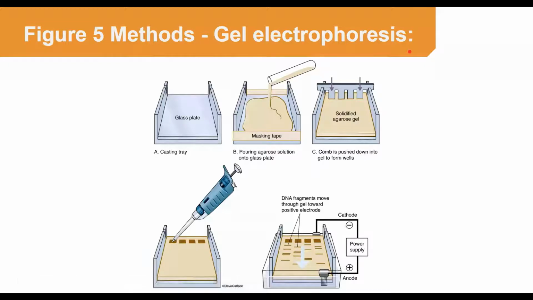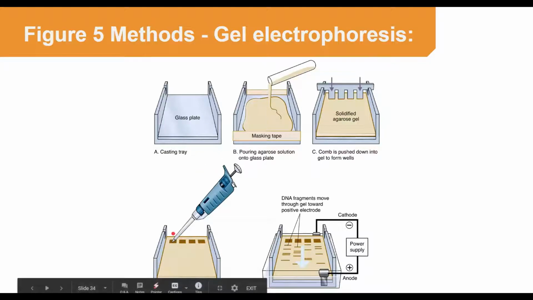I'm sure many of you have become familiar with gel electrophoresis over the years, but I want to go over it again just to make sure everyone has an understanding of this procedure. If you were making your own agarose gel, the first thing that you would do is pour agarose solution into the electrophoresis setup. And you would then use a comb to create wells into the agarose gel. You would allow the agarose gel to cool and thereby solidify. And you could then pipette your samples into their respective wells.